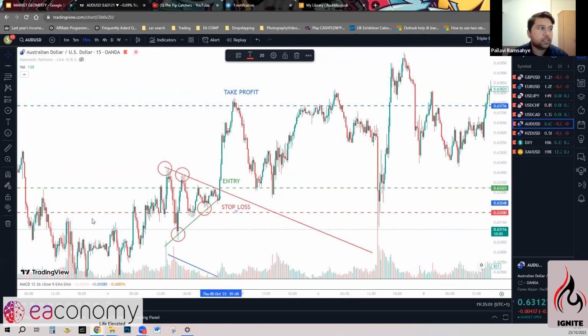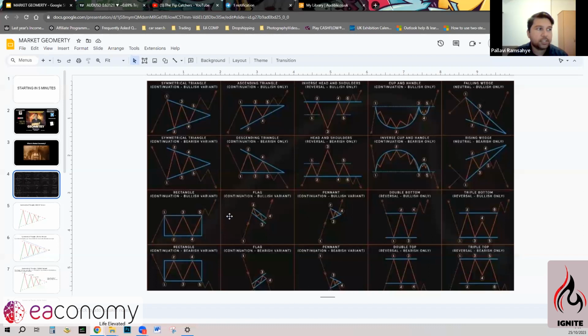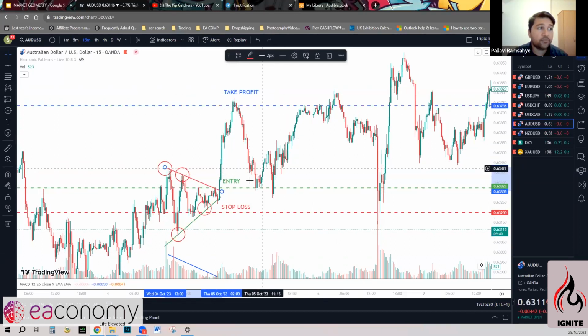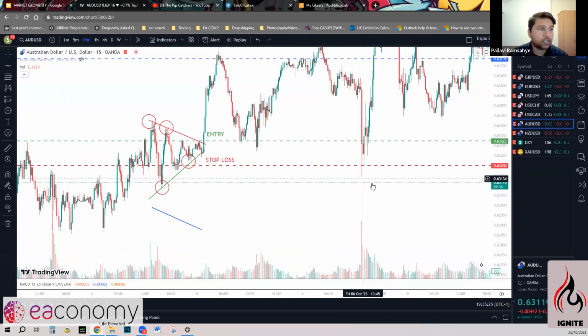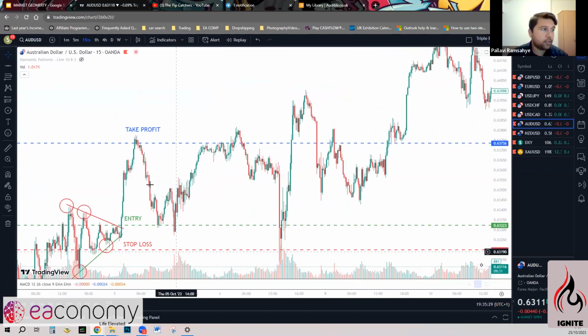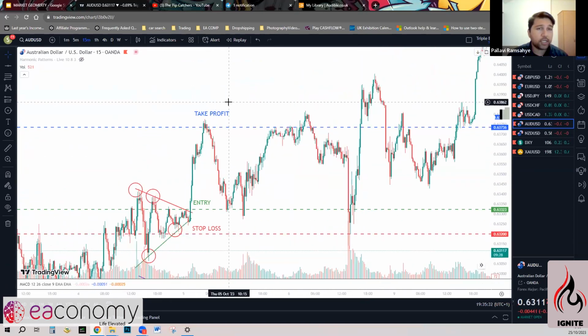The difference between the two is this is a static, traditional support and resistance line, whereas this is a dynamic trend line, a dynamic support and resistance line. So that's why you wouldn't look for a re-entry after it's hit take profit, even though it would have been a good entry, to be honest with you. It does look pretty good. Not so much here because it does hit stop loss there if you were to re-enter it. But yeah, it's a really good pattern to look for.